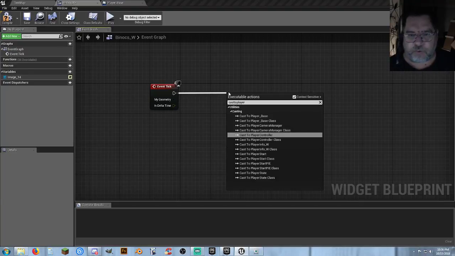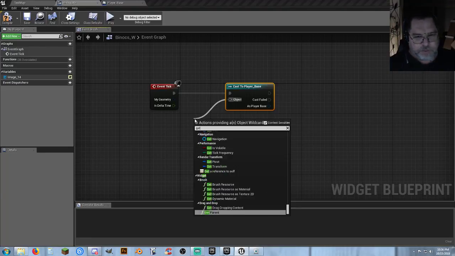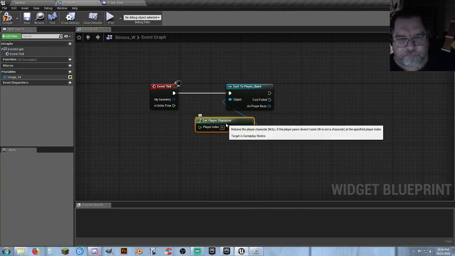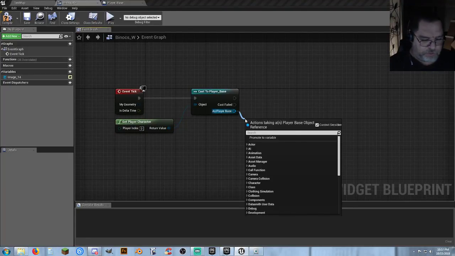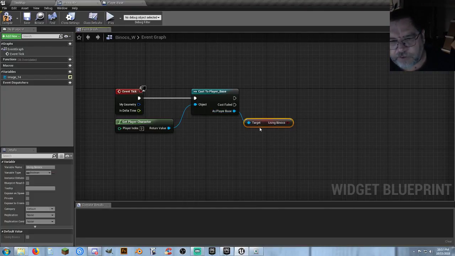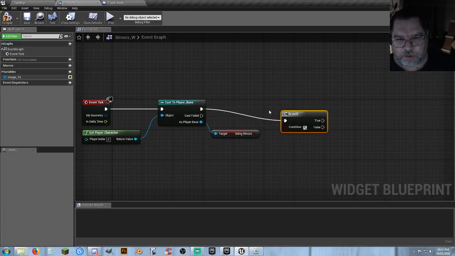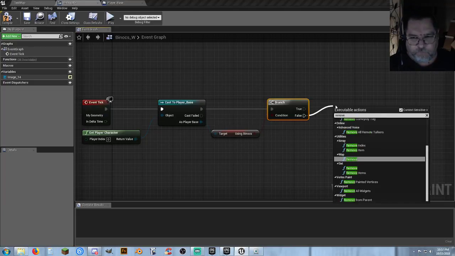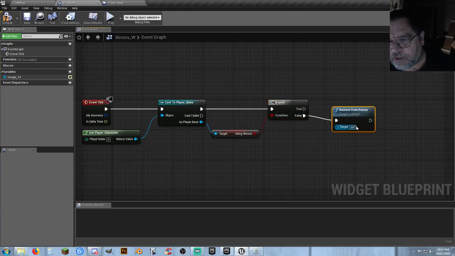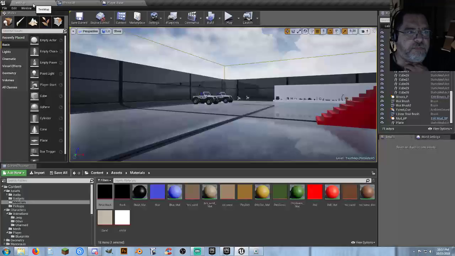Cast to Player_Base. That's the name of my third person character, or my player character. And get player character. So what I'm wanting to do now is get using Binocs. If I am not using the Binocs, then I want to get rid of this widget. So if I am not using Binocs, then I want to remove from parent. So say compile and save.